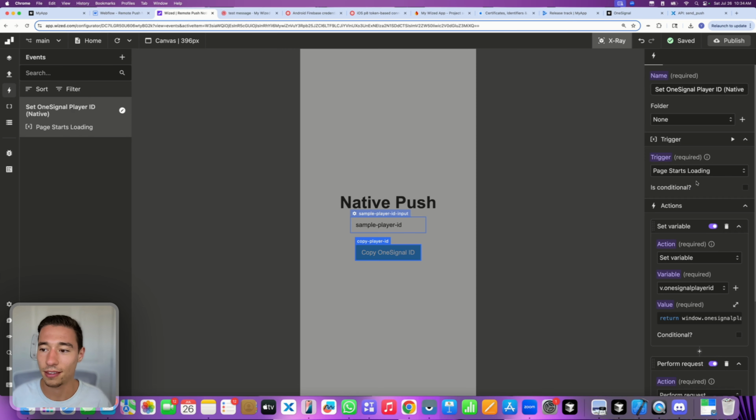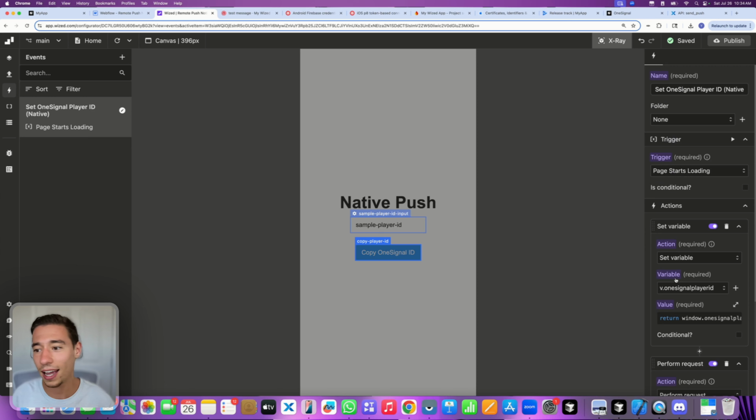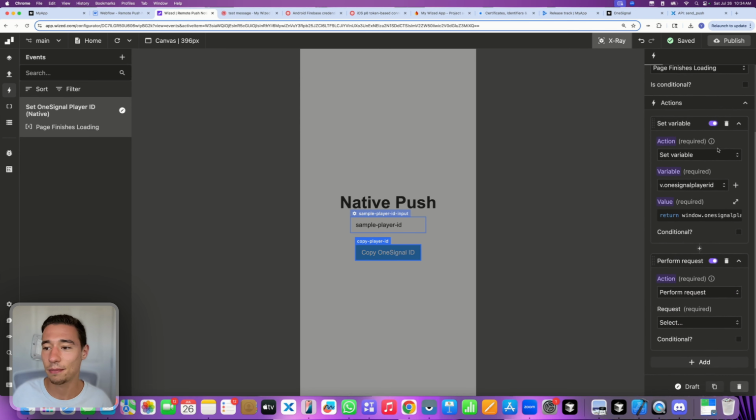But you should be fine with that. So you get the ID, and then after you get this, you want to perform the API. But when you perform this as an API call, you may want to do "when page finishes loading" to make sure that all the dependencies and all the chunks that Wized is loading are successfully loaded and execute with their best practices. So let's actually do this page finishes loading, because if you have the intent of running APIs and performing requests, you want to do this once everything is successfully loaded, not while it's loading and certain things may be missing on the DOM, right? That's something that's important to consider.